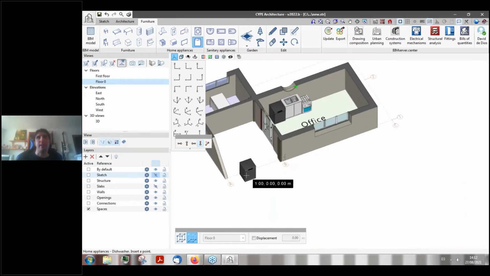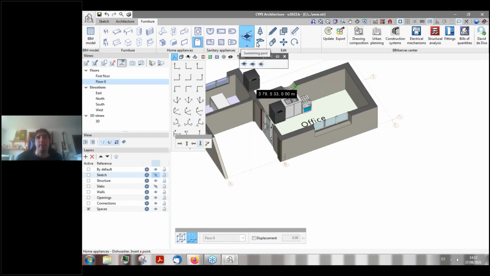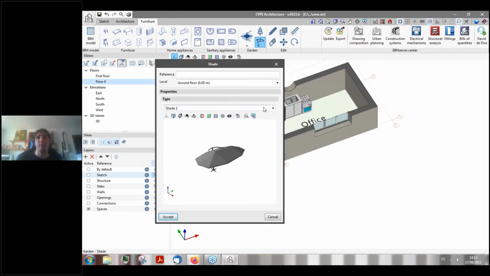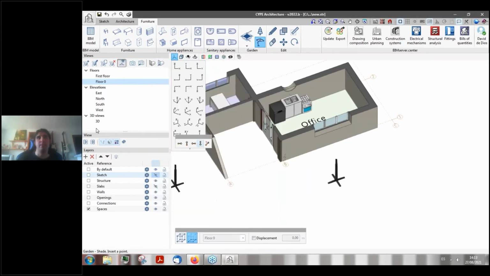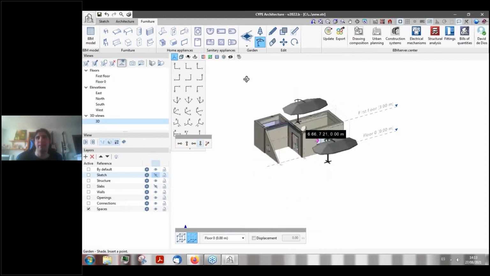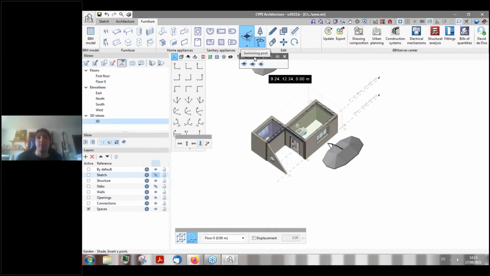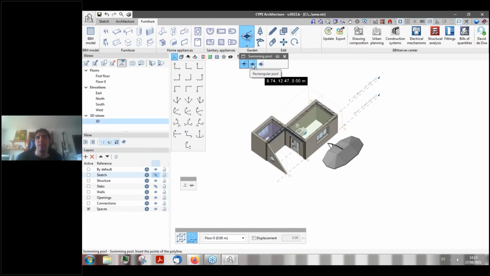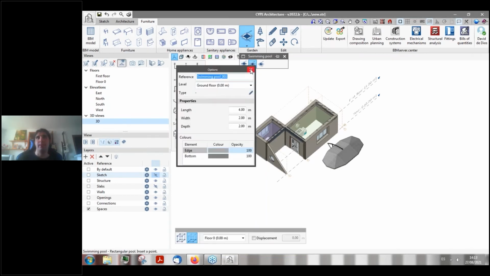And last but not least, we have here our garden tools, which right now are mostly eye candy, but in the future, we will be able to insert more models, and we will expand our expressions here. So let's add, for example, a shade right here. Let's switch to the view so we can see it correctly. Let's create a swimming pool, for example, and swimming pools work exactly the same as we have seen before with the horizontal elements. We can insert it as is, or we can insert it as a rectangular pool or a circular pool.